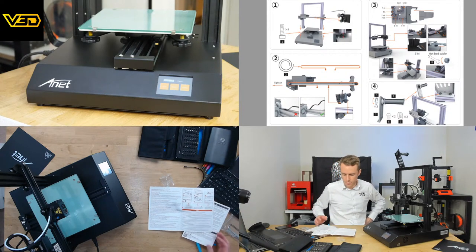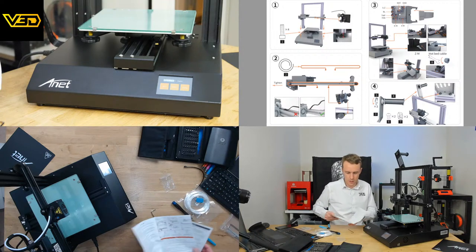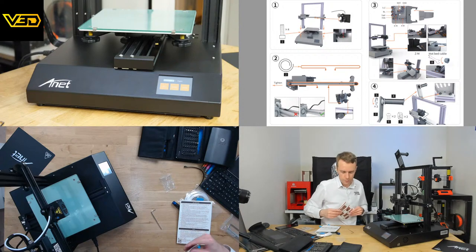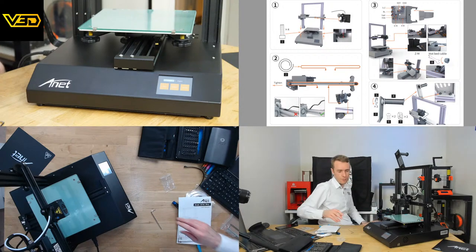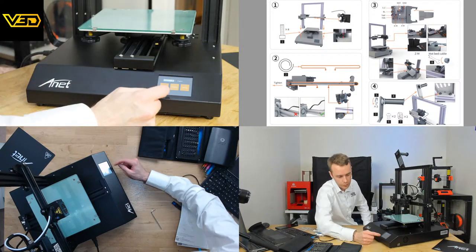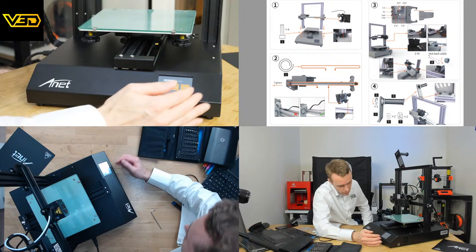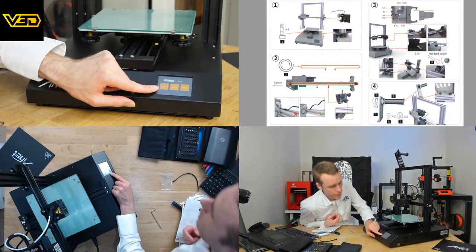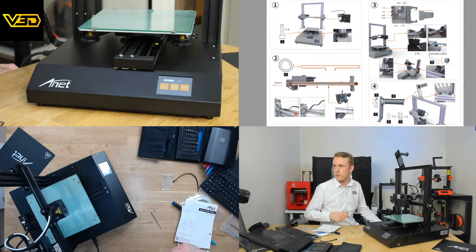They do actually have, I checked their website today and they've started creating Marlin firmware and open sourcing it. So it looks like Marlin firmware will be available for it in a very usable fashion soon, if not already. It's really difficult to see yellow, white text on a yellow background. So that's not a particularly great start in terms of user interface.